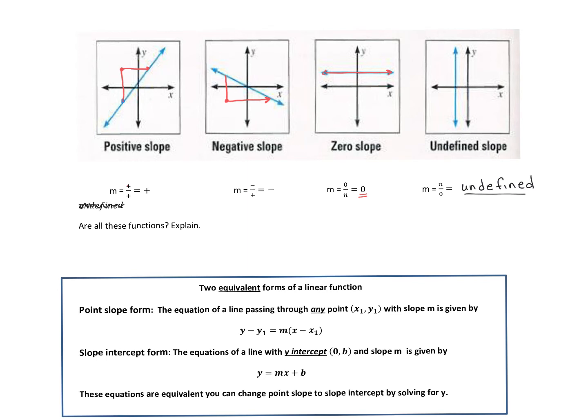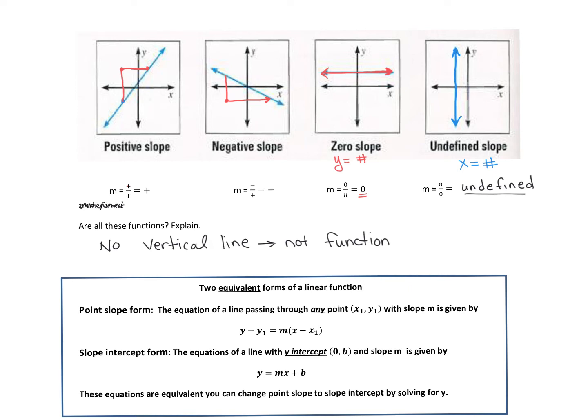Are they all functions? Only 3 of the 4 are functions. Remember, we use the vertical line test. So this last one, the vertical line, does not pass the vertical line test, and so it is not a function. All the others are. I should note too that for functions of the form of this horizontal line here, notice that it crosses the y-axis. This is going to have an equation that looks like y equals some number. And this one over here is crossing the x-axis, and this is going to have the form x equals some number.